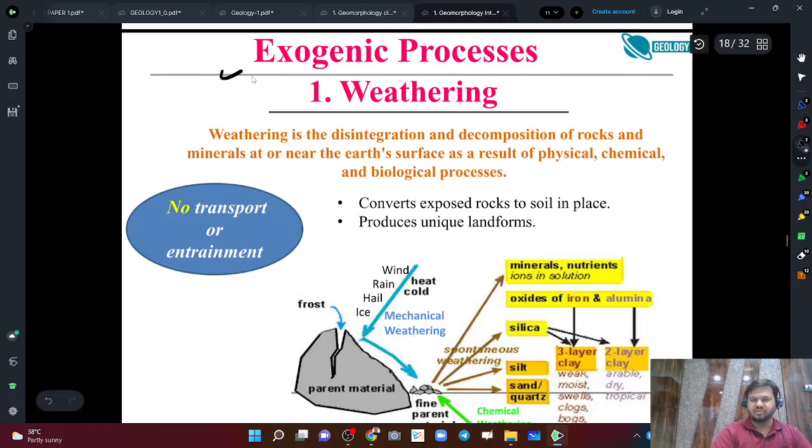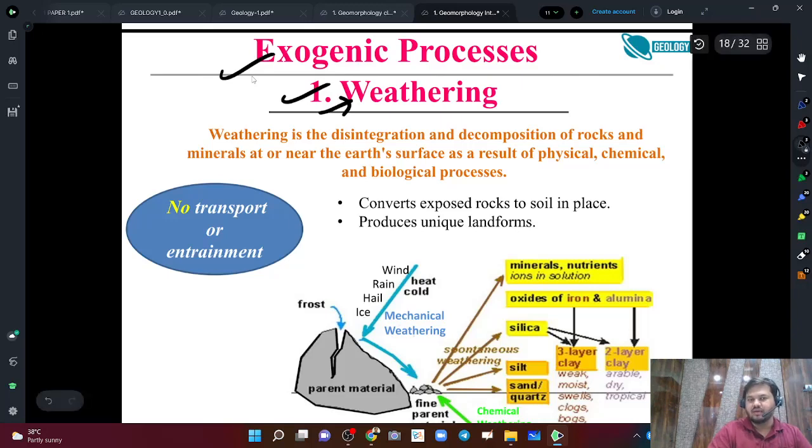Now we come to exogenetic processes, right? Examples of exogenetic processes are weathering, erosion, transportation, and deposition. We'll do all these in sedimentary rocks also, because they are the base of how sedimentary rocks are formed. All the sediments get weathered, then transported, and deposited. When they are deposited at a place, they get compacted, cemented, and become sedimentary rocks. So we'll do this there also.